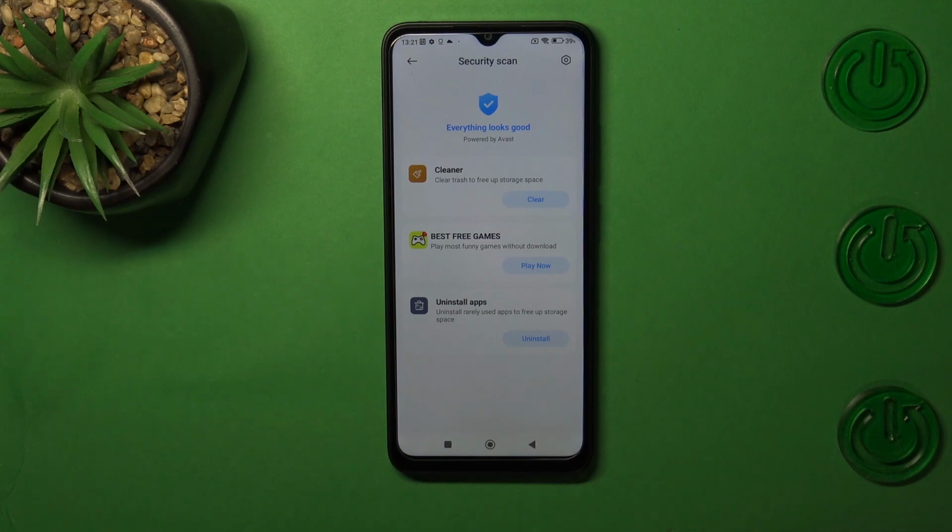On the other hand, if it finds any problems, any viruses, any malware, it will simply list it right here, and you will be able to take some action. So for example, remove the viruses, or update some payment apps, and so on. So you will be able to do something with the viruses and problems.